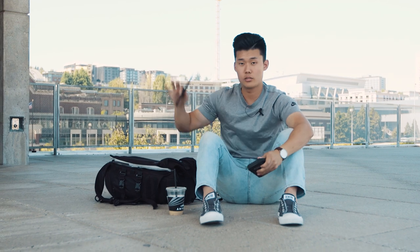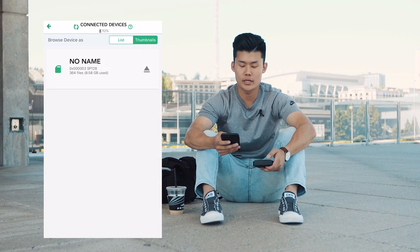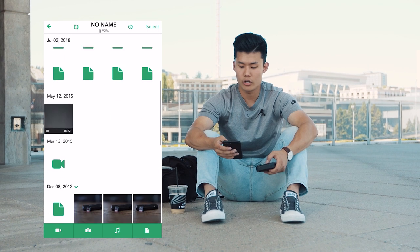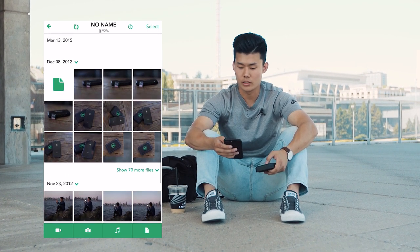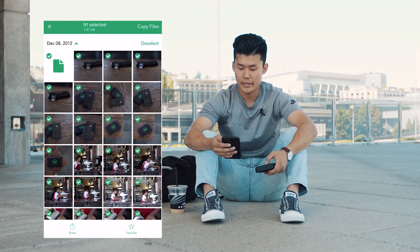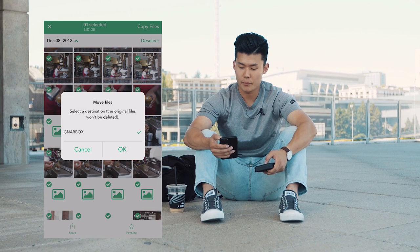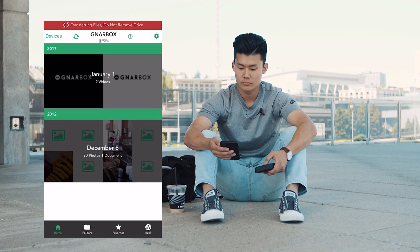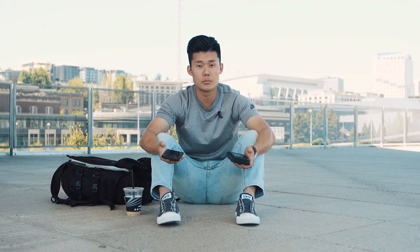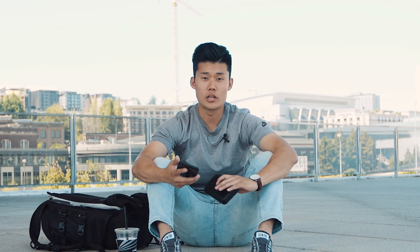Could you move the screen just a little bit so we can show them the screen recording? So now that the Gnarbox is on, I'm screen recording on my phone. You open the Gnarbox app after you've connected it, and if you go to Devices, you'll see the SD card I just inserted. You click on the SD card and you can see all the files we just shot. You hit Select, select all the files from today, hit Copy Files to the Gnarbox, hit OK — and just like that, all my files are backed up. If I lose my SD card or it gets corrupted, the files are all exported into the Gnarbox and we're good to go.